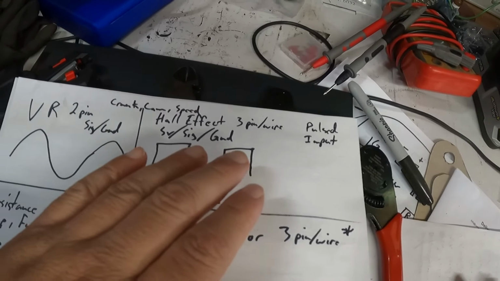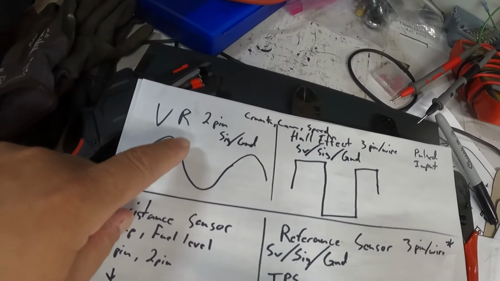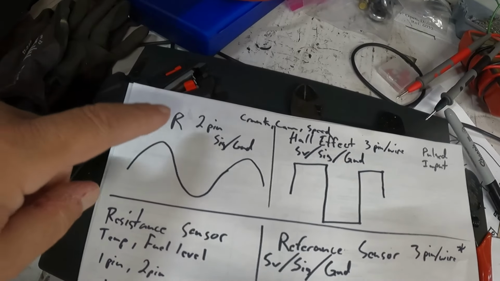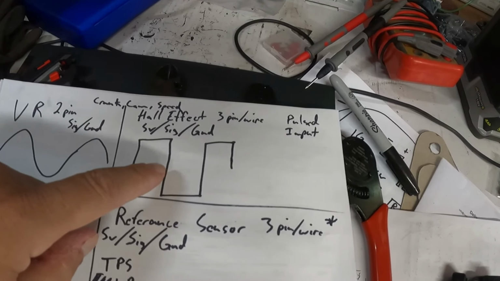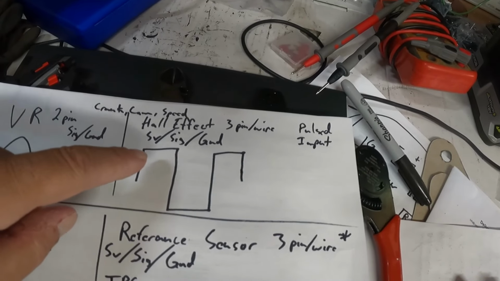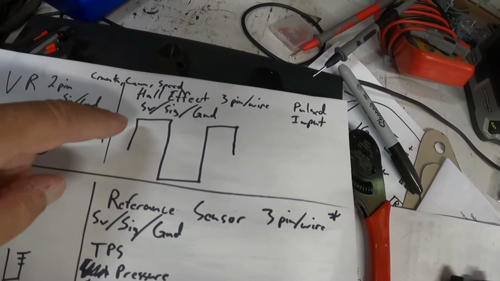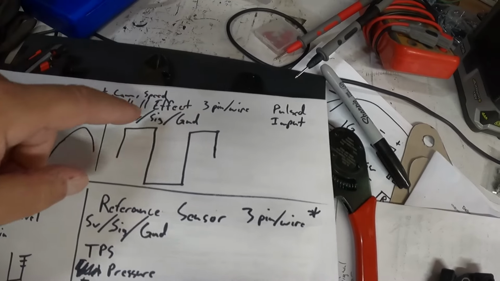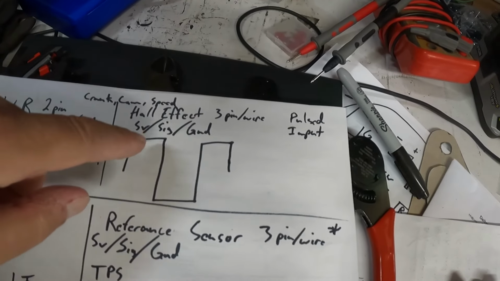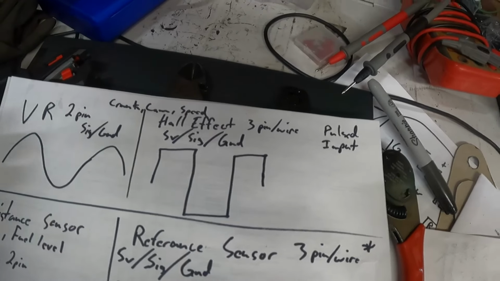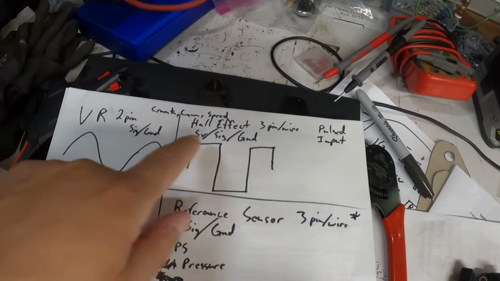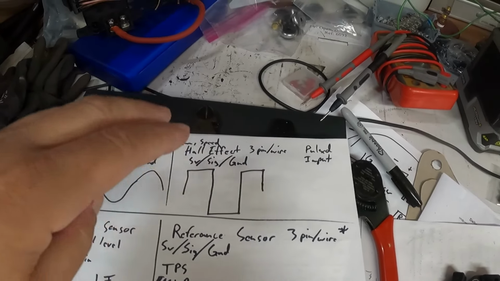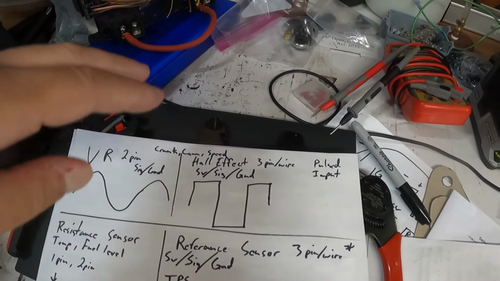The big difference in wiring is, our VR sensor, as I said, is a two pin. So you'll see it as a signal and a ground wire that go back to your ECU. On your Hall effect sensor, these are typically 5 volts, although some of these can also be 12 volts. And you'll have an input voltage, a signal output, and then a ground. And the signal is what you're seeing here, this is what will be output on that signal wire. So we have our crank, cam or speed sensors all run one of these, either a VR or a Hall effect sensor. So we know our RPM of the motor or our cam or our drivetrain.